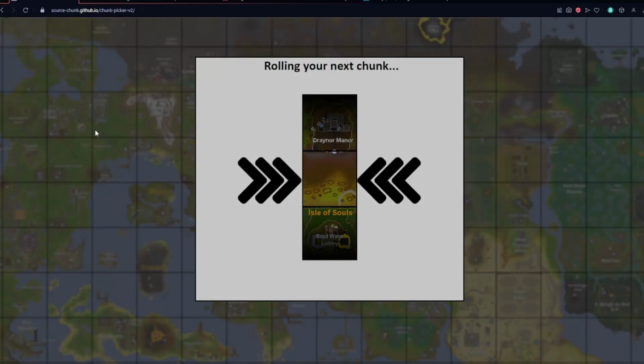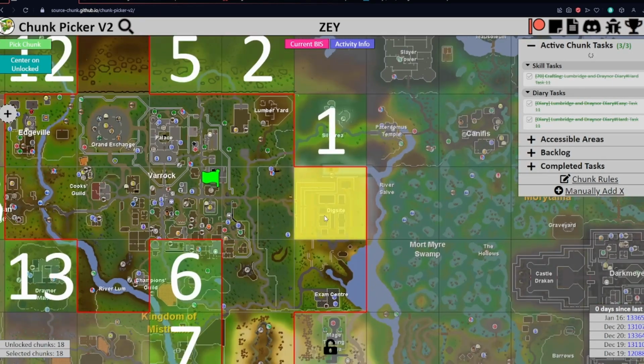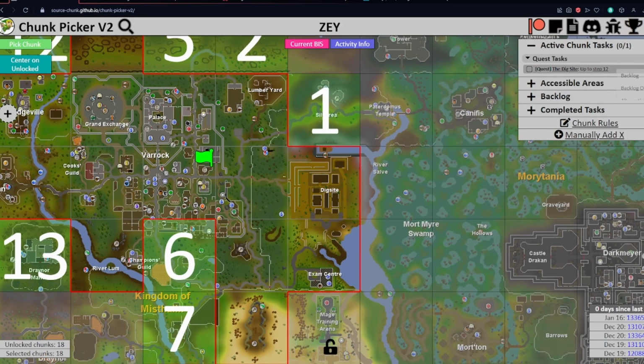Okay, let's see what we got. Please, anything but revs. The dig site. Oh, that is fantastic. Because that loads up the dig site up to step 12. Is that not just the whole quest? Don't know. We'll figure it out.